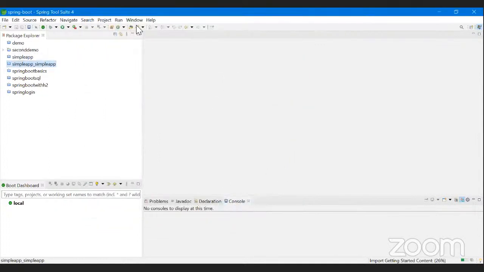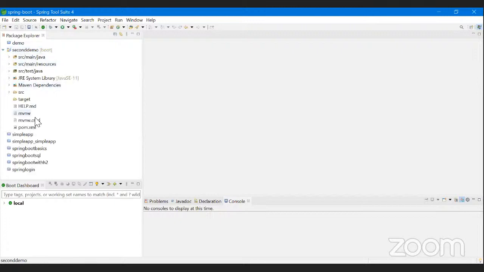As soon as you click on finish, here you can see the project gets created. If you open that, now this STS IDE predicted that this project is of type Spring Boot, so it's specified in the parenthesis, boot. Okay. If you click that, this is how a Spring Boot project structure looks like. You will be having the src/main/java folder, and you have the src/main/resources folder. You have the test folder. You have the JRE System Library, and you have the Maven dependencies.